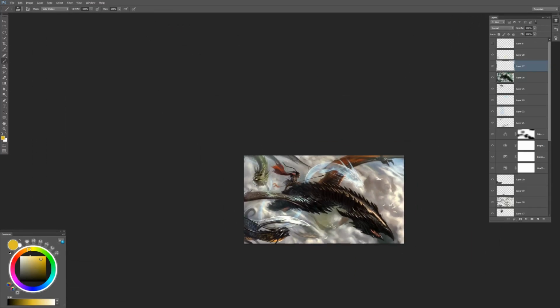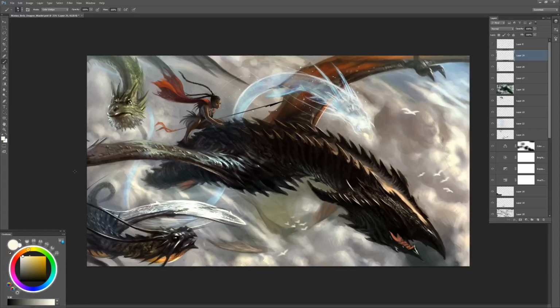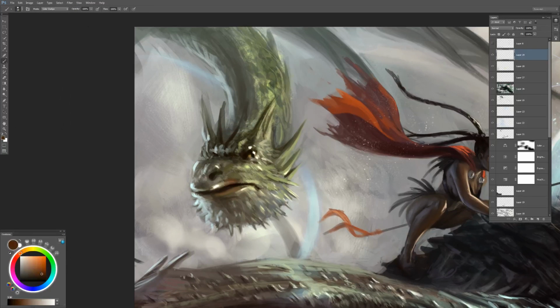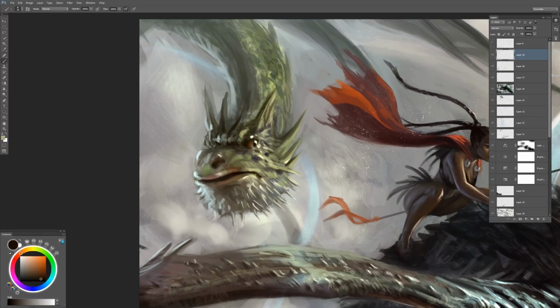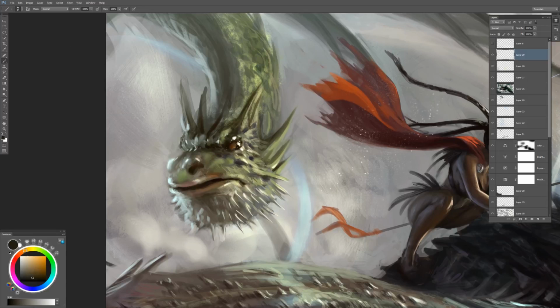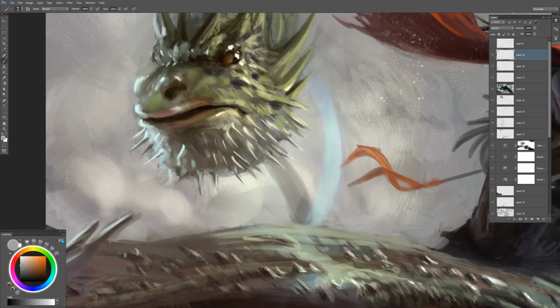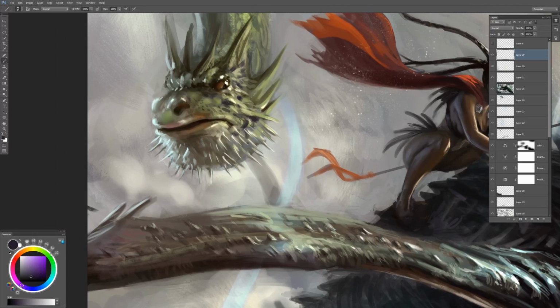And I do the same thing with the other guy at the bottom. I actually gave him a glaze of purple to add some color variation, and then of course I go back and make sure his skin looks more like amphibian skin or salamander skin. So I do this for those, and then I come back to the character and deal with her, using that smart object, and making sure she's as refined as I wanted her to be.